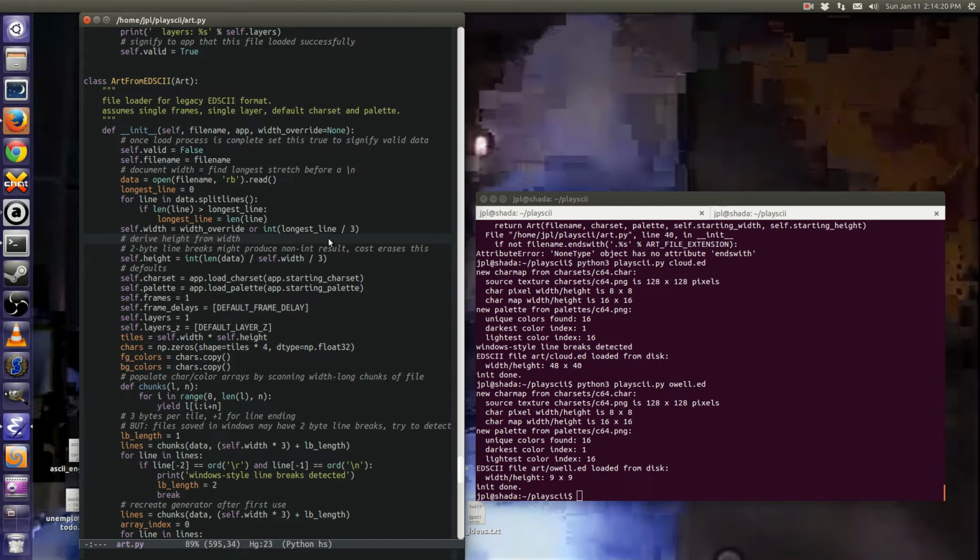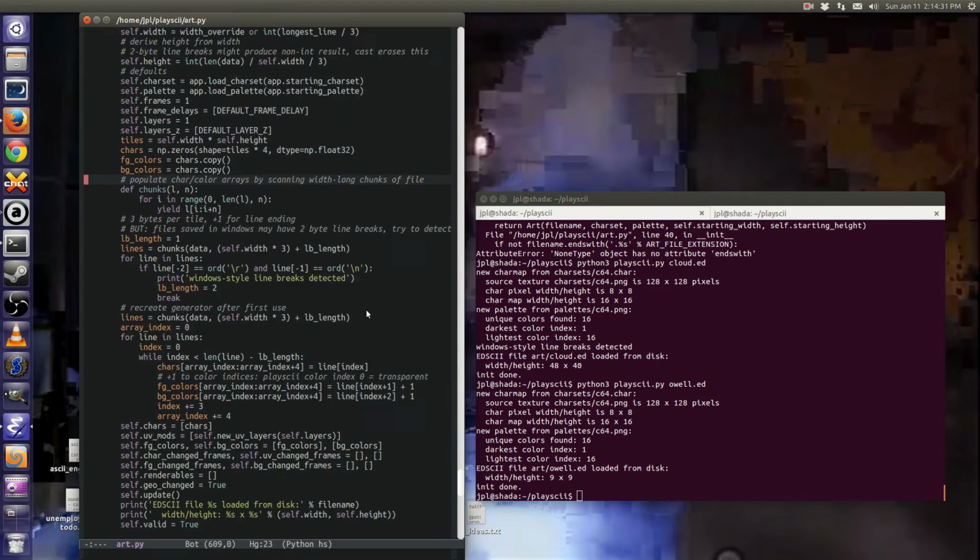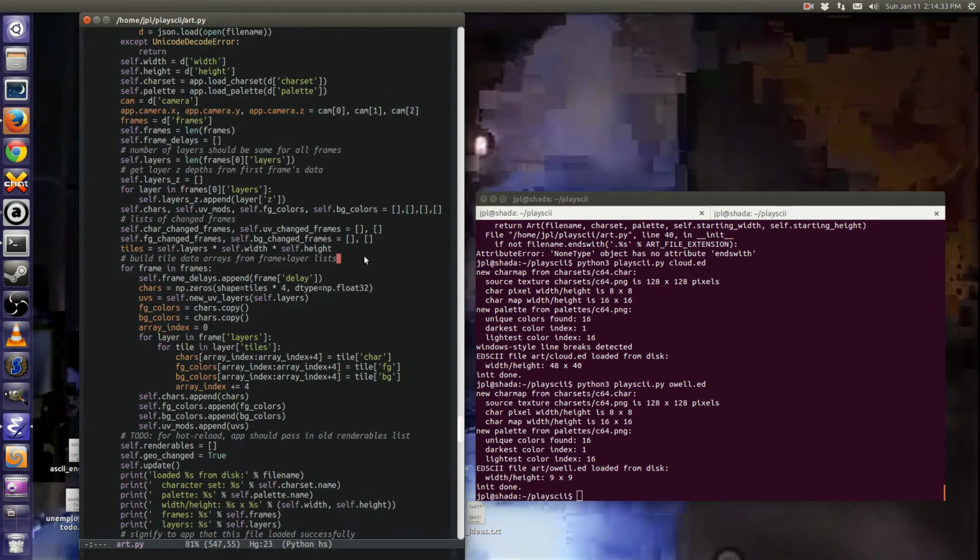So I look at where line breaks are and infer the width, and then I infer the height from that, and then I parse according to that structure. Anyway, it's not very exciting.